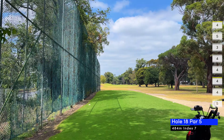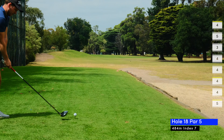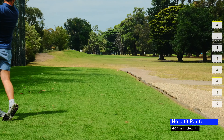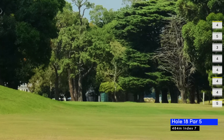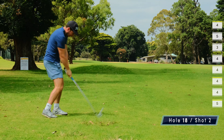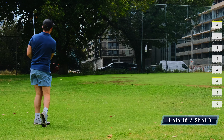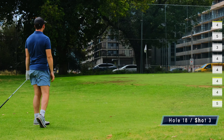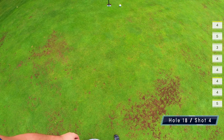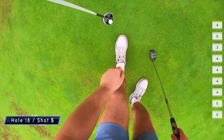Finally the 18th is a long par five, 384 meters. It's a bit of a hit and hope but thankfully it hits the fairway and starts to run on. I'm about 230 meters from the green and I hit a four iron with a nice draw, setting up a decent chip which gives me a chance to score. I push my putt a bit right — it would have been nice to finish on a birdie — but I tap it in for a par and that's me done for the day around 12pm.